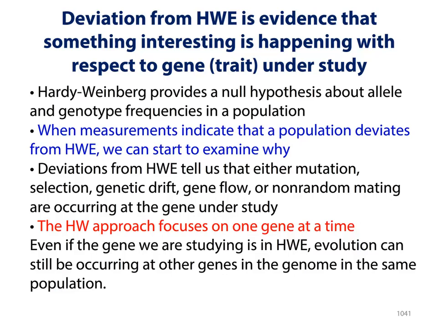So remember, if you deviate from Hardy-Weinberg, because remember this is just a tool, okay, then what that means is there's something interesting that is going on with your gene. Okay, so Hardy-Weinberg basically gives scientists a null hypothesis, and I can tell you when I was doing my research, I did check against this, okay? There's a program that helps you go through and do that, and I was very happy when my population was not in Hardy-Weinberg. So when the measurements indicate that it deviates, then you can figure out why, okay? There's either mutations, selection, drift, something's going on.